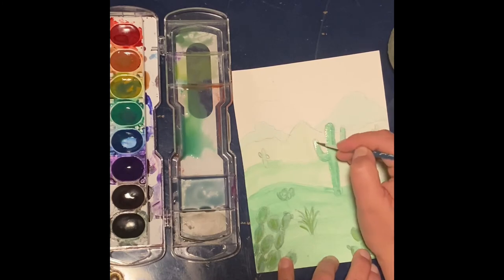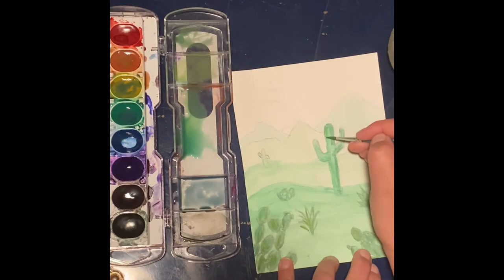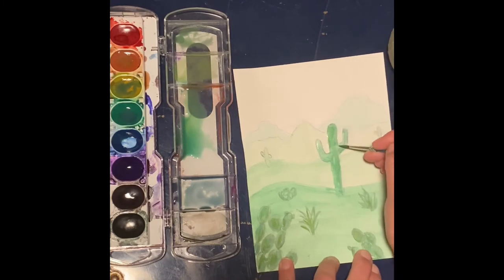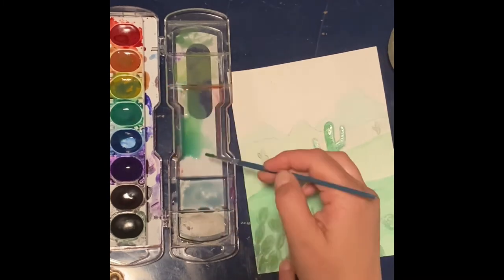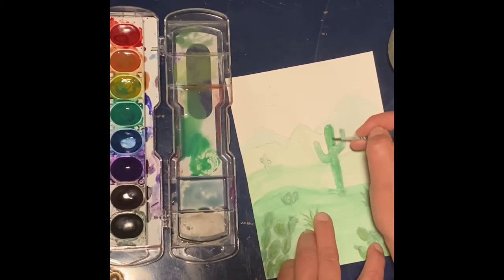When the objects are closer, they're going to be more vivid, they're going to have more detail. So right now I'm just pretending that the sun is on the left side, so I'm giving more shadow to the objects on the lower right.